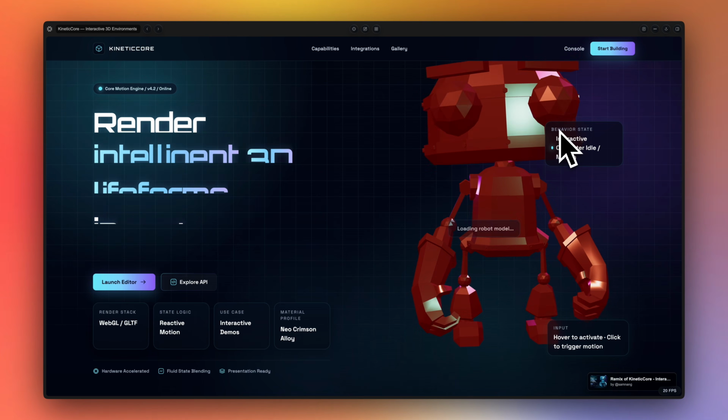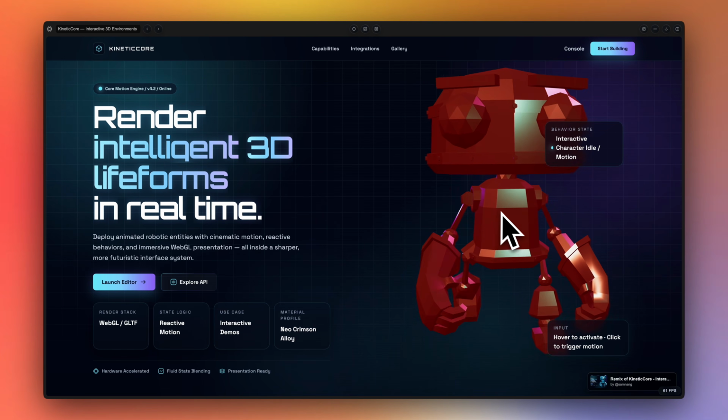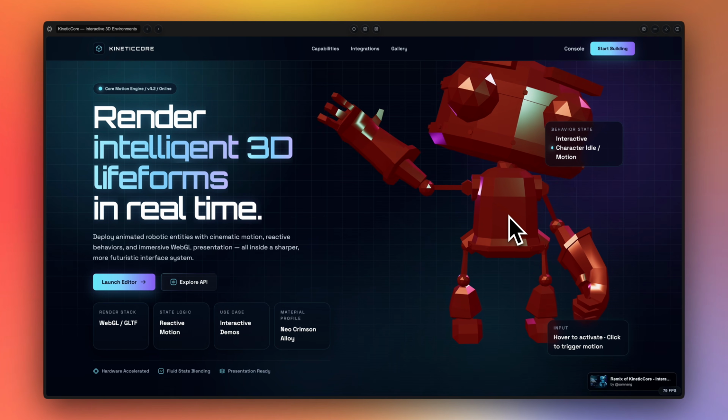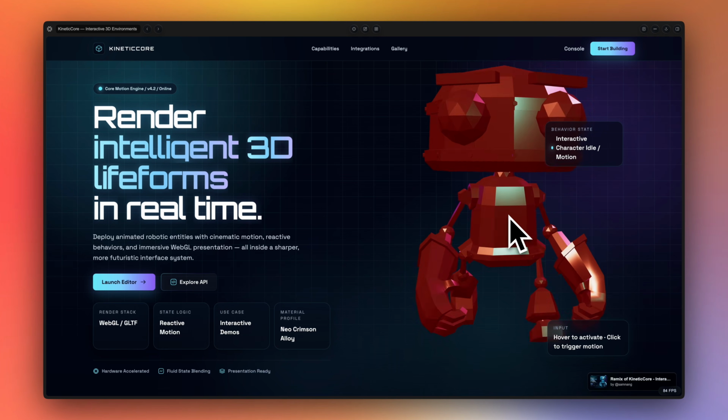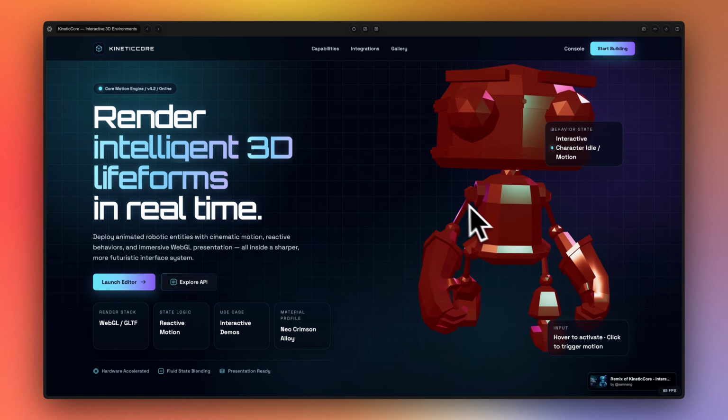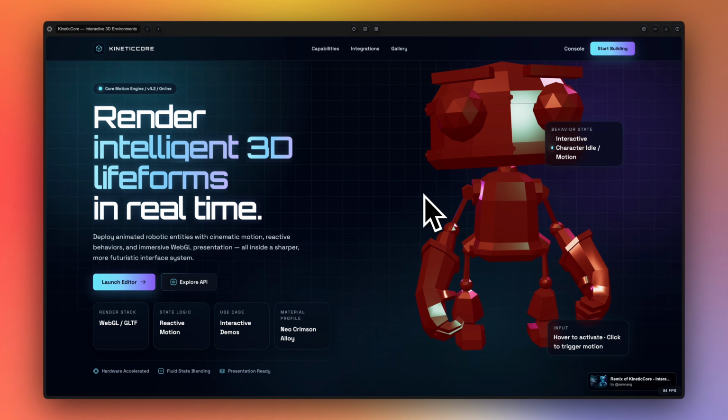How you can go from inspiration, or even from a skill file, and turn that into a more polished and animated UI. So hopefully this gives you a clearer idea of how to start experimenting with your own workflows and how to push your UI from a static reference into something much more dynamic and refined.